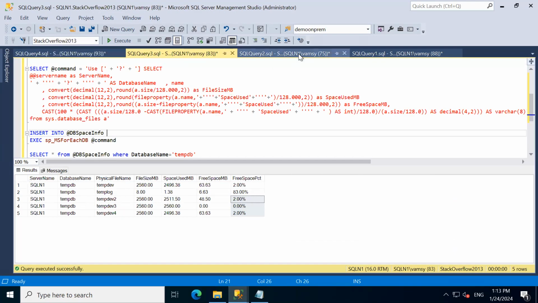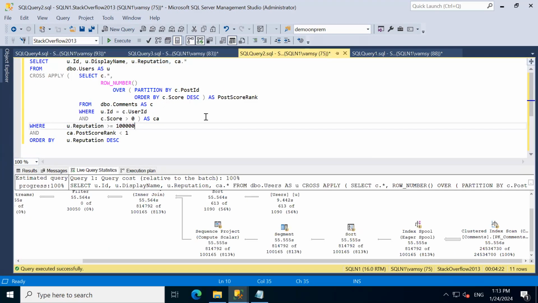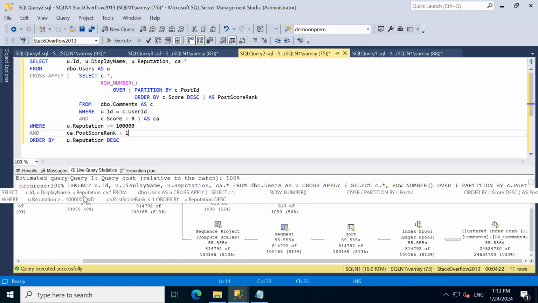So this is the query. This is just a simple query, but in real time, I do know there will be a lot of queries and they will be very big in size as well. I do agree. But if you learn how to resolve this for a small query, you may apply the same logic for bigger queries as well. Now it's your turn. Are we getting any missing index hints here?